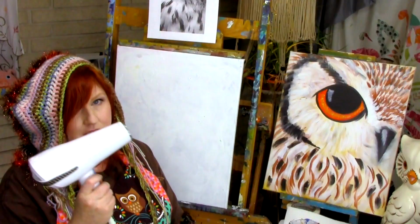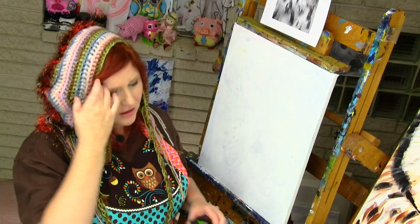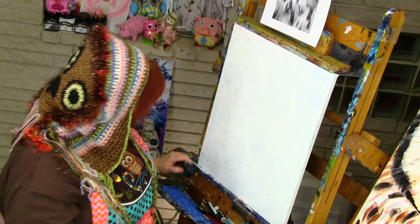Hair dryer. And I'm going to have a tape measure here to help you get this in. Okay, so I've got my little tape measure. First thing that we're going to do is we're going to sketch him in.